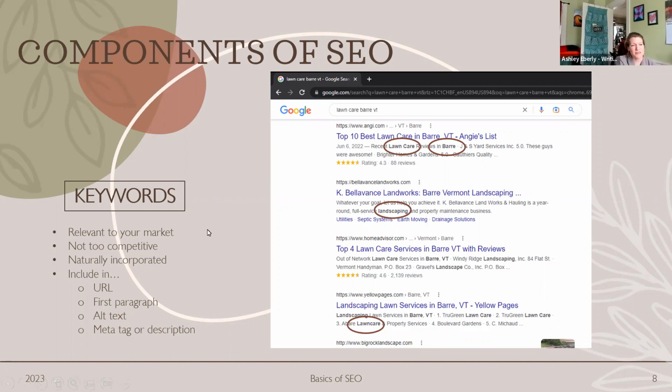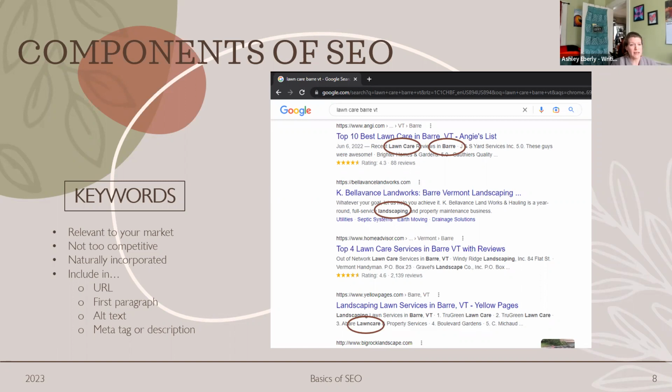And that leads into the naturally incorporated piece. Google's algorithms, as I mentioned in the Smarts and Sense email that was sent out to register for this, change about 500 to 600 times a year, which means that they're changing anywhere from 1 to 2 times every single day. And as there is more available online, as there's more people getting into the market for various industries, unfortunately, as there's more scams and spam going on out there, Google bots are getting a lot more honed in on the language that you're using.